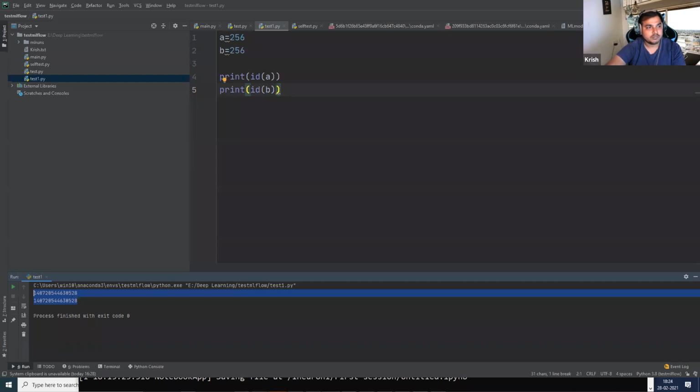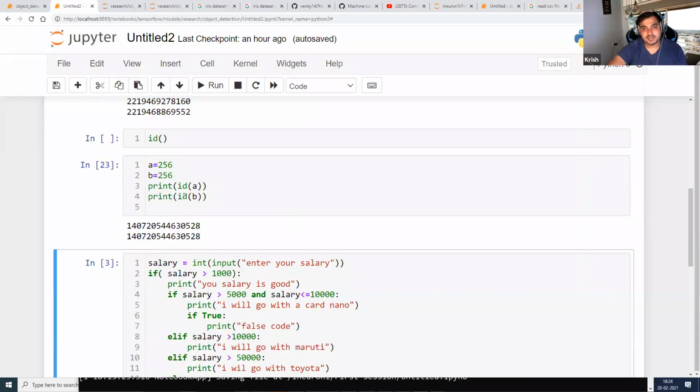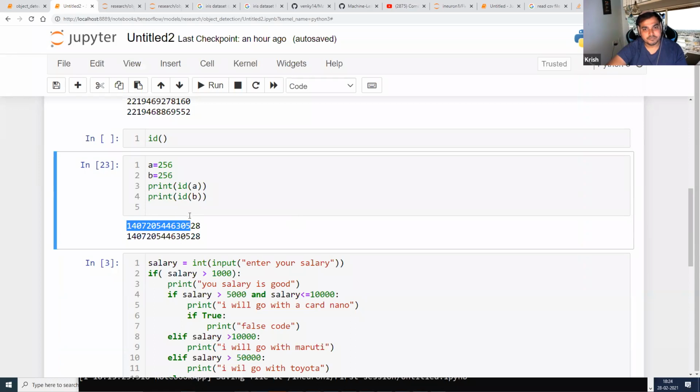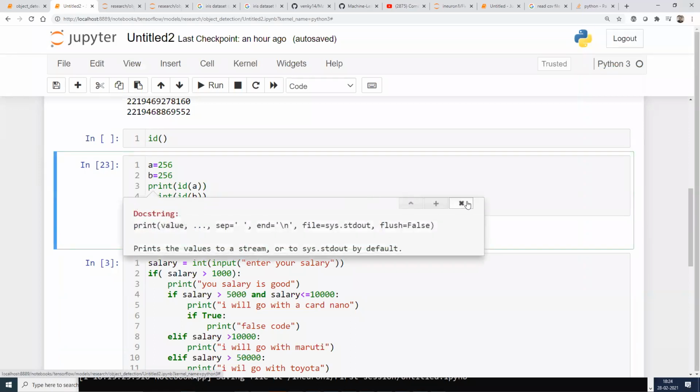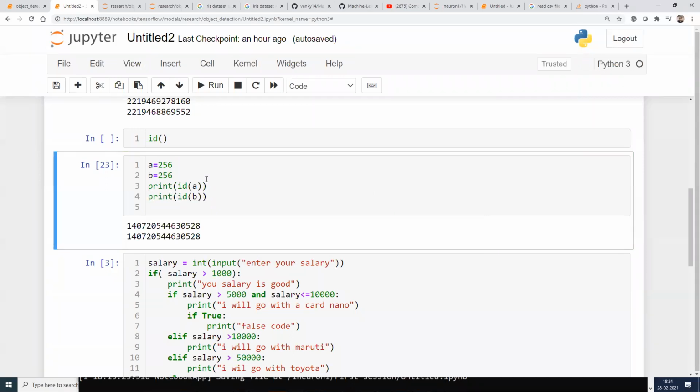Ashutosh, you can see it is the same. So what is this number we are getting in output? This is the identity. We basically say this as an identity. Probably this is derived from the memory location. See over here, if A and B variables are assigned different memory locations, then the identity should also be different, right? That is what I tried to explain to you.